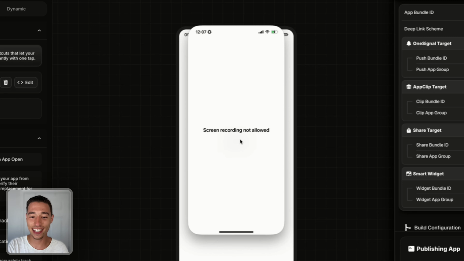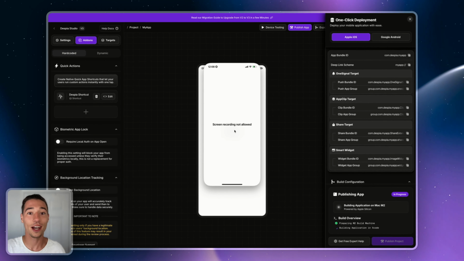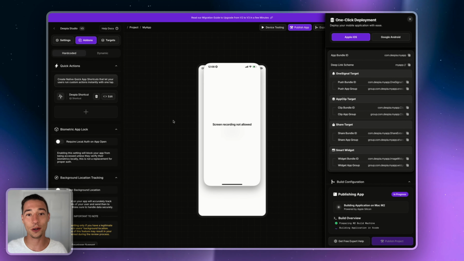And as you can see, screen recording is not allowed because this is a new feature that Despia has now also shipped that we'll do another video about. So it's so secure, we can't even show you what's going on. Definitely your users won't be able to screen record anything moving forward. But this is why we did the alert, because the alert goes over our screen protection. For debugging and all that, we have some ways to go around that, but it will still be secure for your production. So you see the code is running. This is how we do a shortcut.